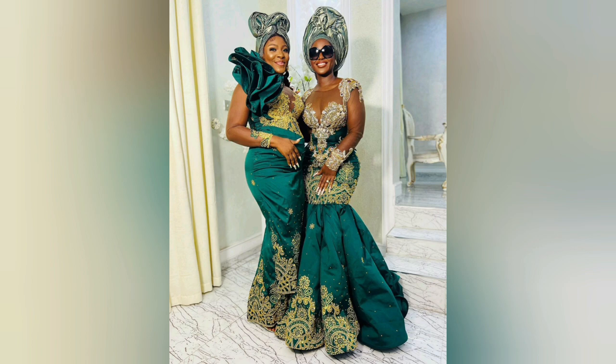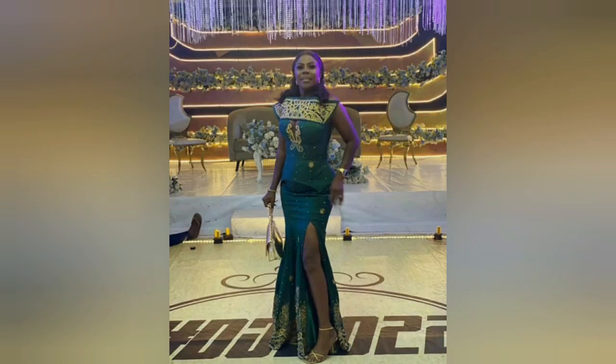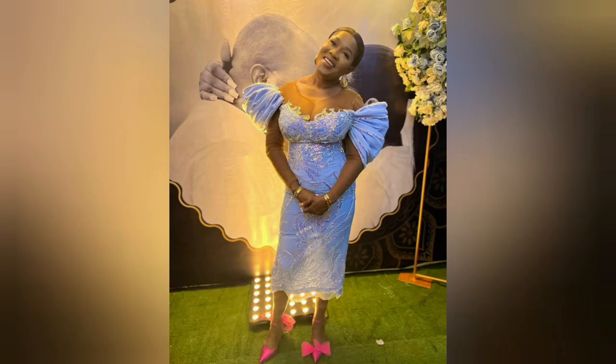Go ahead and use your African bead to rock it and it's just looking so beautiful and classy all in one. Guys, look at this particular style. Of course, it's a long skirt and blouse and it's so beautiful. What do you think about this big George, this green big George style?